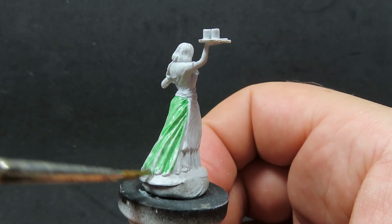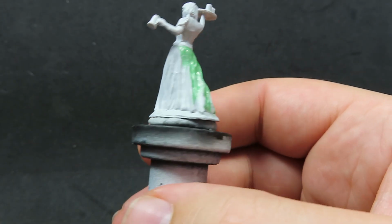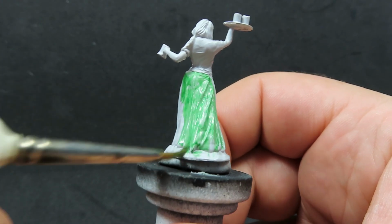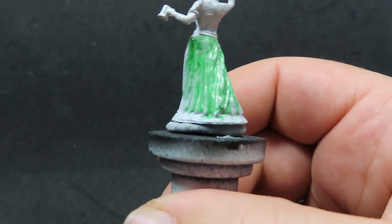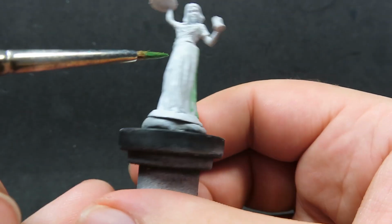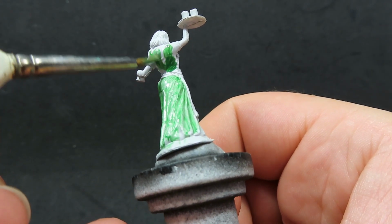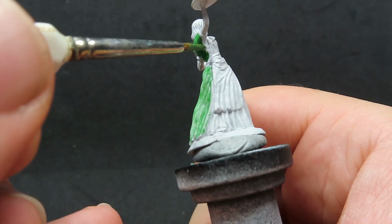So don't worry about that, because once we've gone over with this first layer, we wait for it to dry and then come over with the second layer, so we get that rich, vibrant green color that we want. And the reason why I thin it down, especially in this miniature, is she has a lot of folds and wrinkles in her dress, and the easiest way to get into all those areas without losing any detail is to thin the paint down just a little bit. Then coming over with that second coat is really going to add the color in there. So that's why we do that.